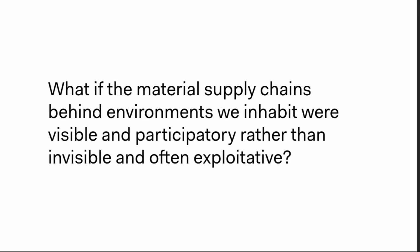I think if we start to shorten the time spans and the distances of the materials that we use, as soon as we start thinking of it almost like a local foods movement of how we source our architecture, and think about it much more personally, with building in our hands and the building of it ourselves and with a community and with materials found in our backyard, suddenly if we reduce these steps and we reduce the invisibility of these distances, I think we could make a much more non-extractive architecture.